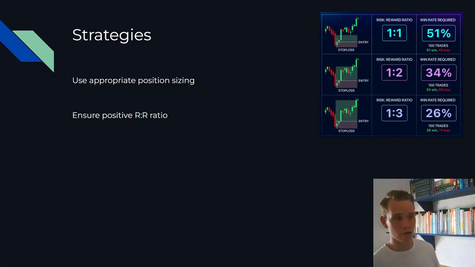So for example, up in the top right hand corner, we have the graph here. With 1-to-1 risk to reward ratios on trades, you need to have at least a 51% strike rate just to ensure profitability back towards break even. With a risk to reward ratio of 2-to-1, you need a 34% win rate to remain profitable towards break even. And with 3-to-1 risk to reward ratios on a position, you only need to be right 26% of the time in order to be trading at break even or in a slight profit. So the higher the risk to reward ratio that we can project and position ourselves accordingly to, the fewer times we actually have to be correct on the bias of the position.